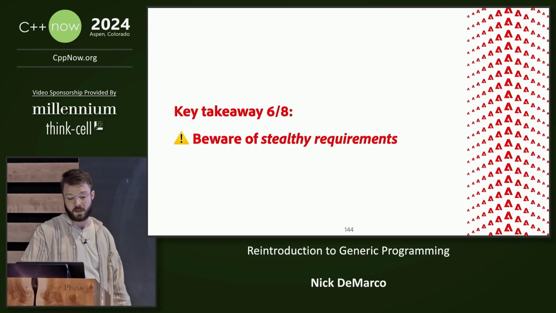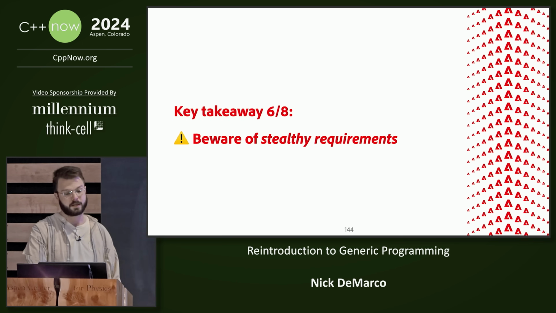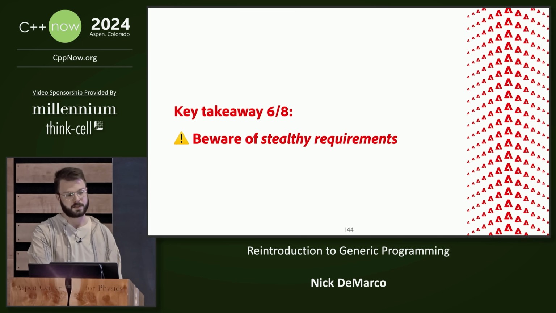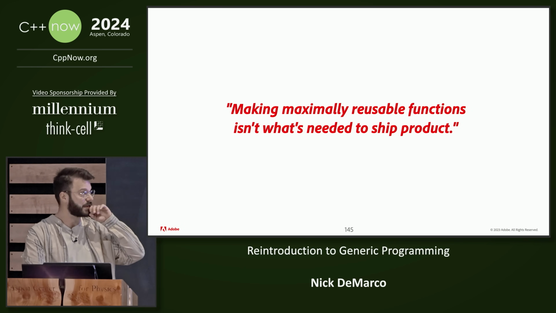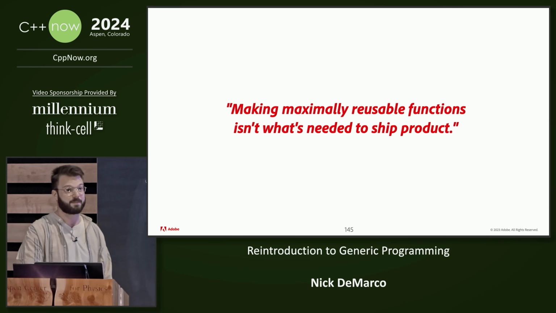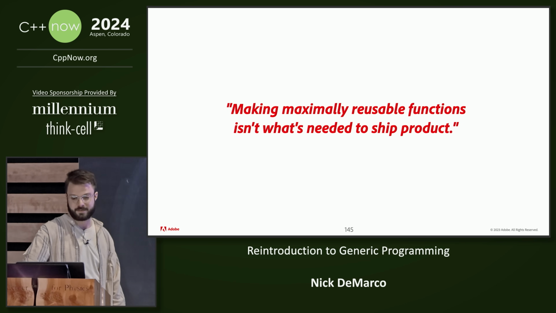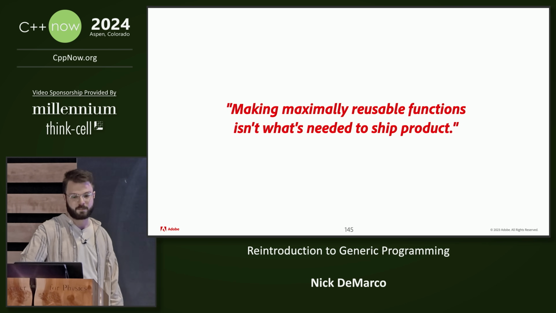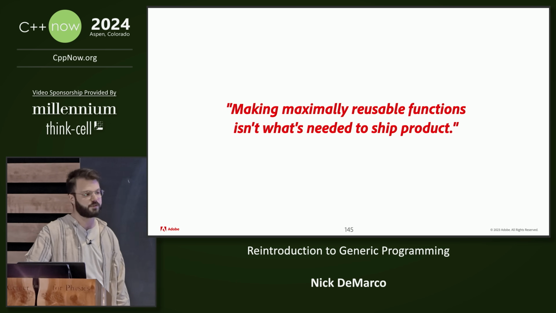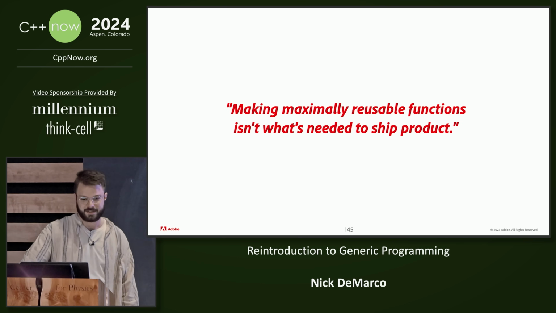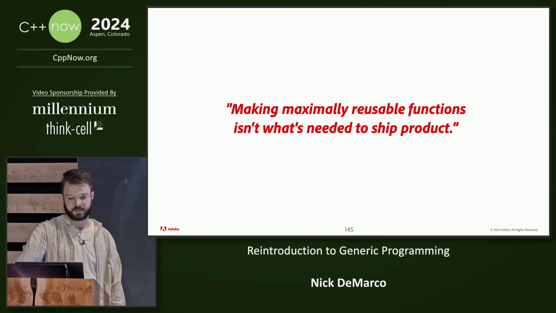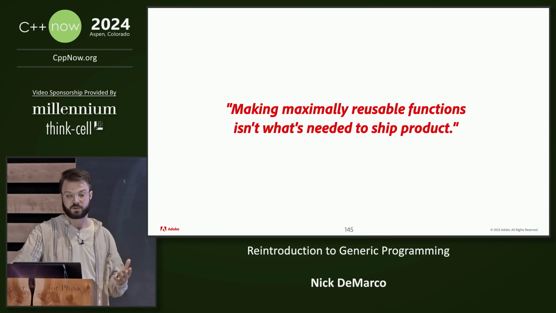Just be careful. Okay, so I gave this talk to a colleague of mine a few months ago, and they said something that has haunted me and I guess made it into the talk. Making maximally reusable functions isn't what's needed to ship product. I'm hearing some chuckles of affirmation, and I sympathize with this. Product engineers on the front lines generally aren't interested in defining mathematically rigorous abstractions, nor should they be. Their job is to devise concrete solutions to directly solve concrete problems, not to prematurely generalize every solution before it hits the market. That's not a good use of their time.